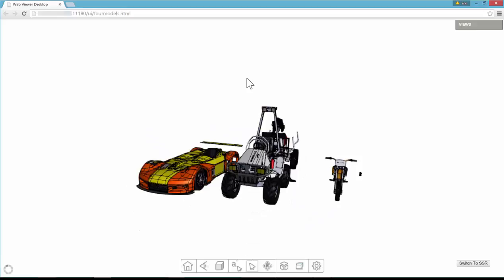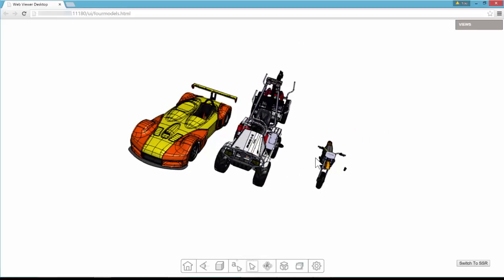Now let's load in a race car. This is a 600 megabyte Pro-E assembly. Again, another 1,000 files. So over 2,000 individual files are being represented here. That model streams in 27 million triangles, making that model up. So all in all, now we'll be able to visualize 34 million triangles in the same WebGL session.